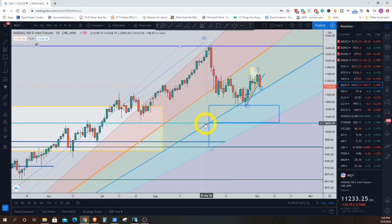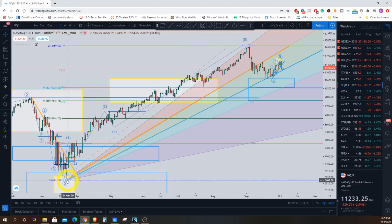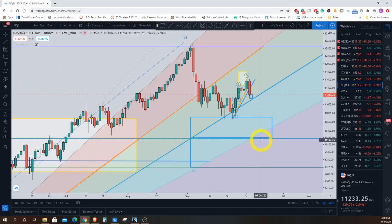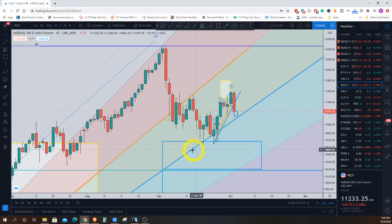But then you can see the target box for the next 38% line down here, which is from the 0 pivot right there, just the 0 point for it. And you have it on here at 10,226. Price still hasn't come down and hit this yet. And actually, we are not in a short setup for the Nasdaq, because what we're waiting for is price to close below this blue diagonal line right here and go into this blue area. You can see it did go down to the blue area here in the daily chart, but it did not close down in it. So until it closes down in it, it is not a live trade.